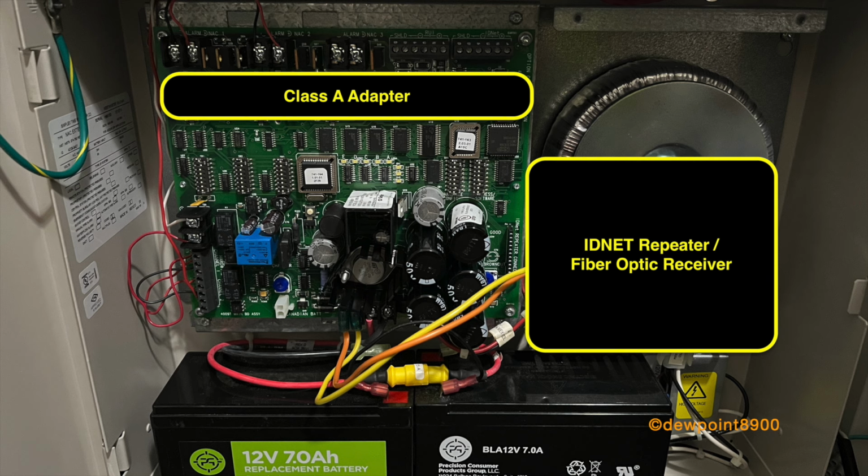On the right is the primary transformer. An optional IDNET repeater or fiber optic receiver can be mounted above the transformer. Looking at the main board, at the top left are the three SLC loops for addressable signals. Each loop is Class B, but a Class A adapter can be installed for all three circuits.